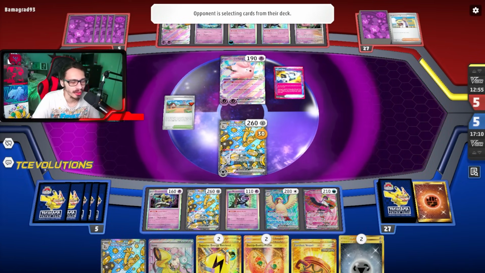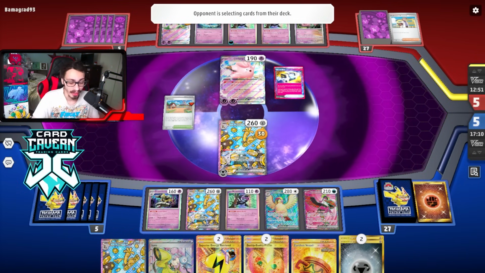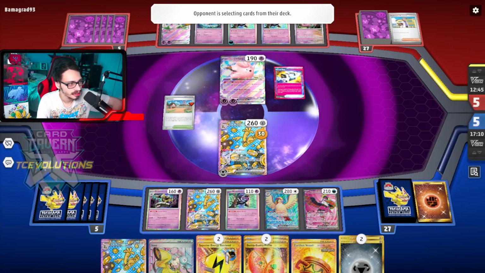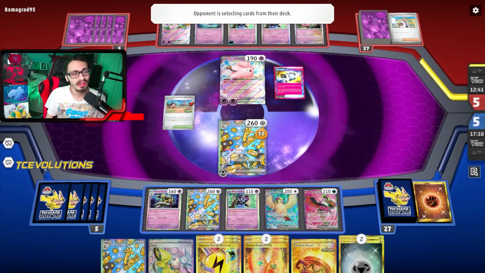Surprised they didn't do Cleffa or Buddy earlier on in the game when they had the option. They were in the deck. I was like, are they even in there? But they were in the deck. They just didn't bother playing it. They just had Secret Box anyways. Broken card. Wish I had my Ace Spec right now. Oh, man. Wish I had it last turn.